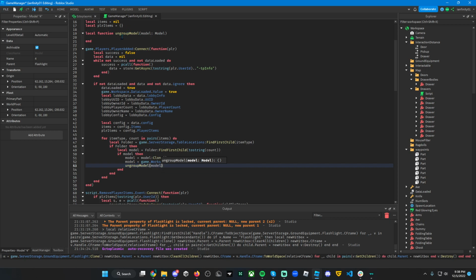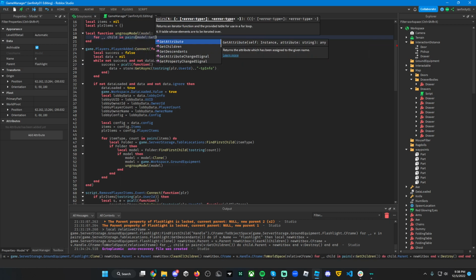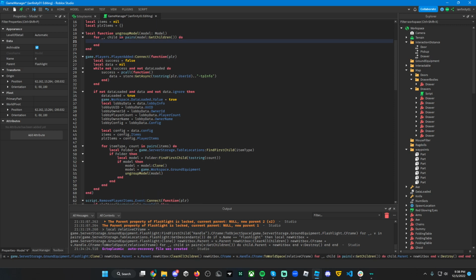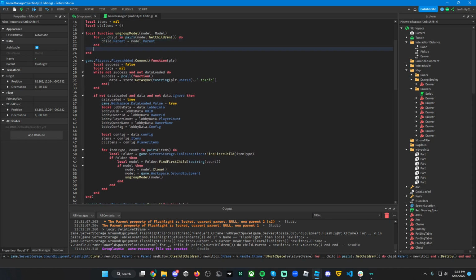So here we're just going to take for child in pairs model get children and do child.parent equals model.parent, and then at the end we do model destroy, and that should work. I hope. I swear. I hope. Please work.